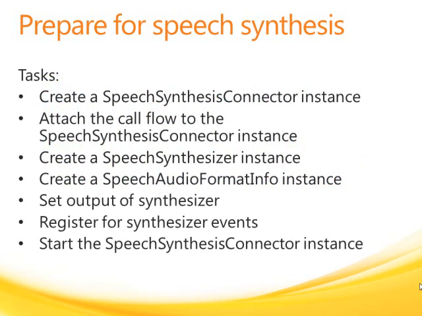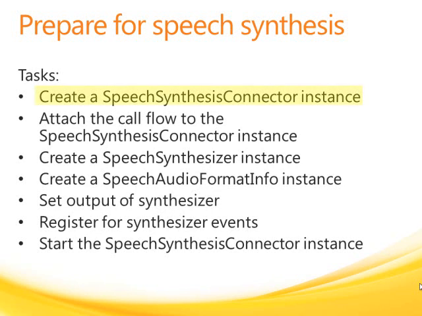Getting the speech synthesizer ready to speak prompts takes quite a few steps. To make the connection between the APIs in UCMA and the speech synthesis API in the Microsoft.Speech namespace, some plumbing needs to be put into place in the form of a UCMA speech synthesis connector object. The speech synthesis connector object connects the flow of the call with the stream into which the speech synthesizer sends its audio output. Here are the steps involved.